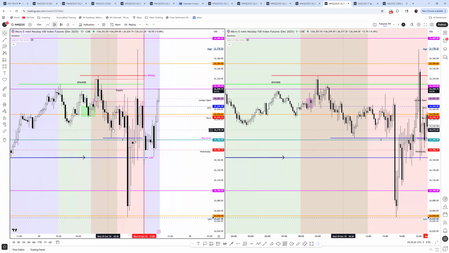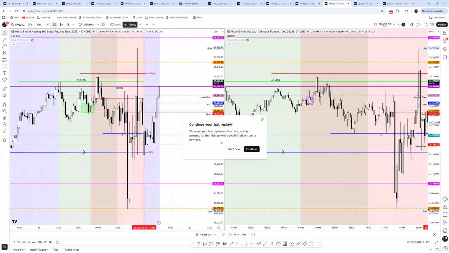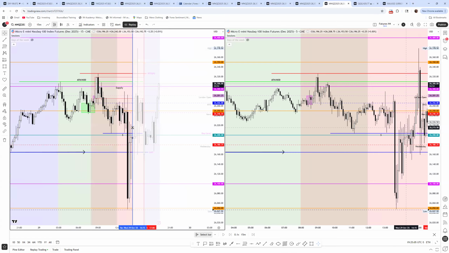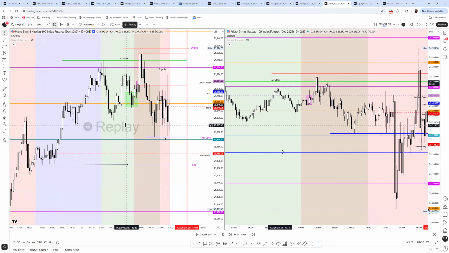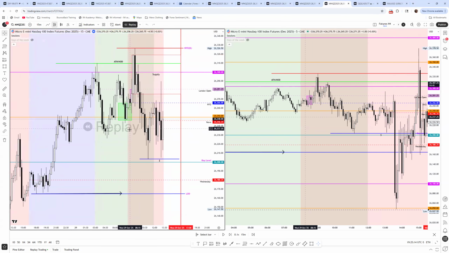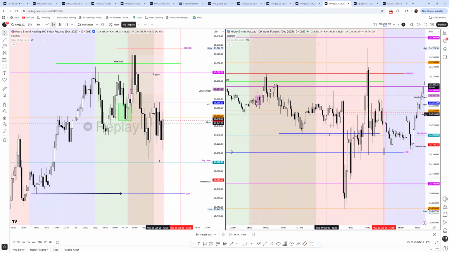Now, from this point right here, there's a lot of waiting and sitting, okay, until you get to that news release. As you can see here, if I go back to replay mode, before the 1 p.m. or before the 1:30, what they did was they made it a liquidity pool, which was really nice. If you look at the day, like I said, they're going to drag people out all throughout here. When you're looking at price between 8:30 and about 11:15, that's usually when people get weak-handed, they get tired, they start going on tilt, they start making crazy decisions, right? Not realizing that they still have about 2 hours before the actual release.